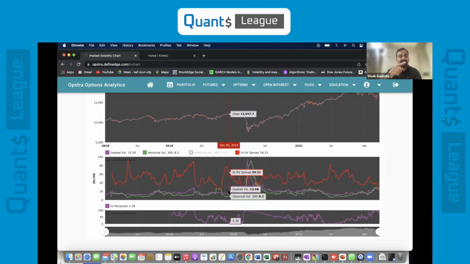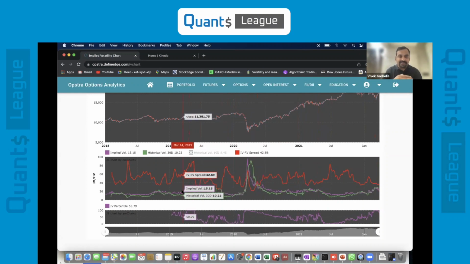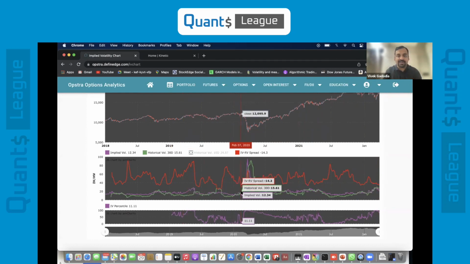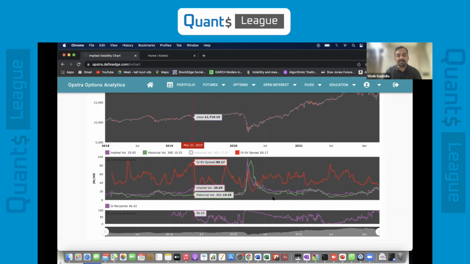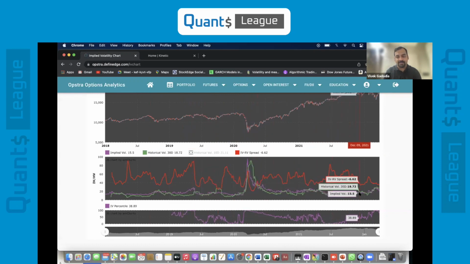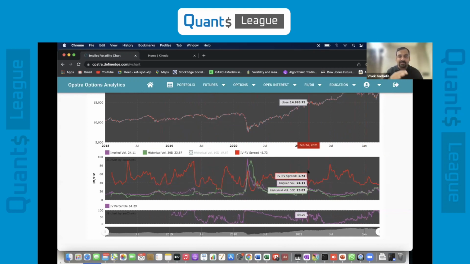Now, one nature of IV is that it is mean reverting. That does not always mean that if IV goes up, we expect it to come down immediately, or if it goes down, it will come up immediately. It can remain trending for a while. Like we saw here, IV shot up a lot, and sometimes IV is low and remains low for a while. But essentially, IV will tend to mean revert. It's not like a stock price or an index, which over a period of time will keep going up.